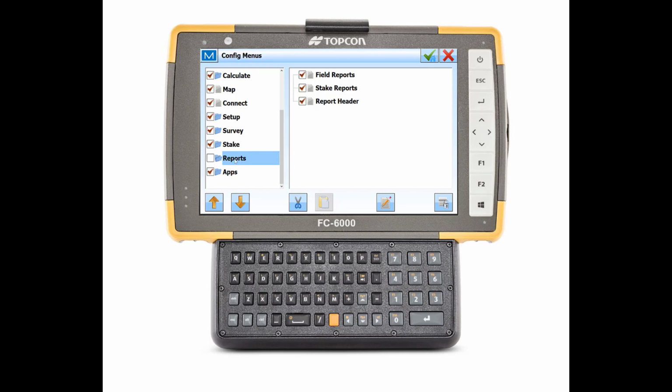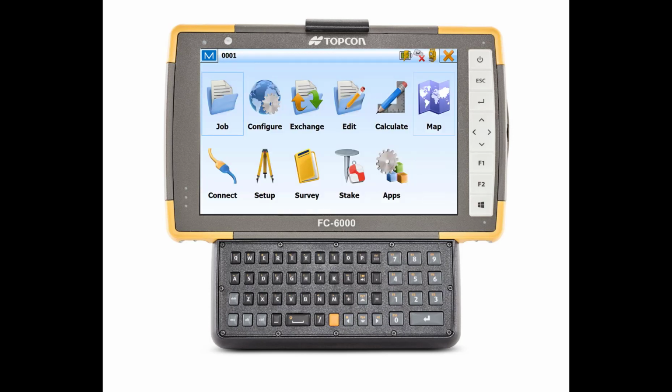So that's the only thing I do not have to check. If I wanted to keep reports on, but just don't need report header or stake reports, all I need is field reports, I could uncheck them just for the submenus. But this would remove all of them. So we'll click OK, and notice that Reports is no longer in the menu.